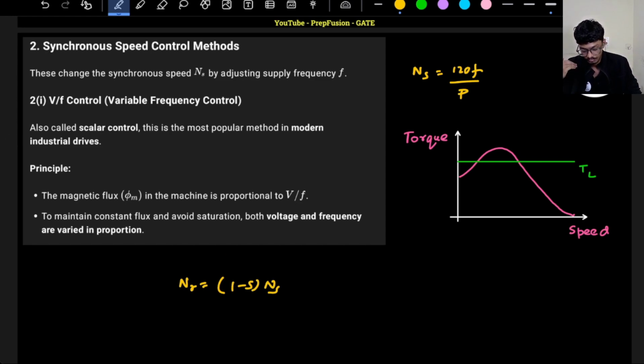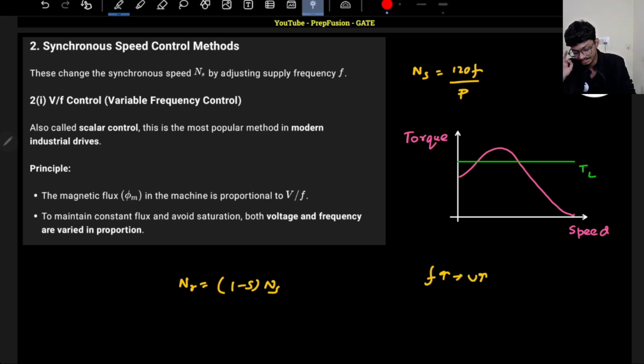Of course I cannot directly increase the frequency. If I increase the frequency, then the voltage has to be increased, and I don't want that because it will damage the whole system. I can only reduce the voltage, I cannot increase it. But there are a few problems. What kind of problems are there?